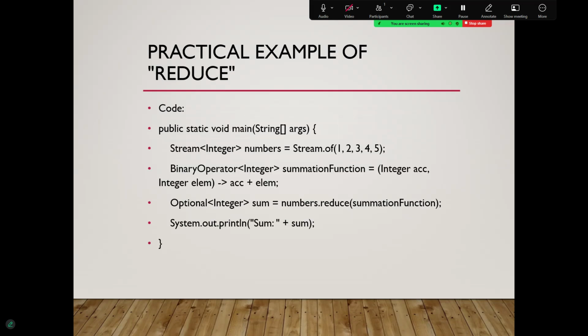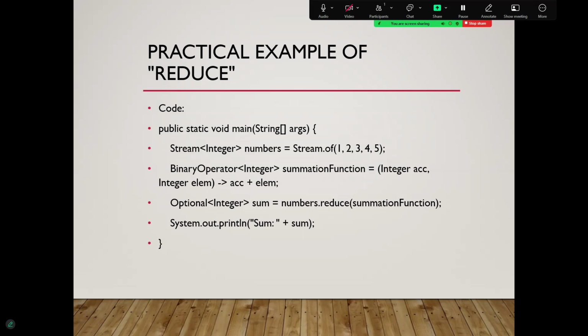What's the practical example of reduce? So this is very important. This is where we are going to write the Java code, and I'm going to take a stream of integer numbers, which is Stream.of(1, 2, 3, 4, 5). What am I going to do here?